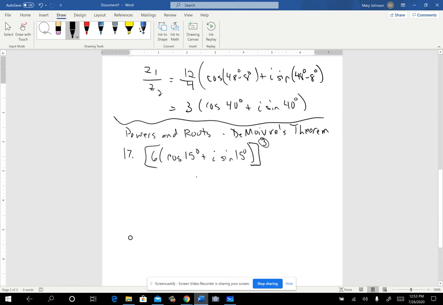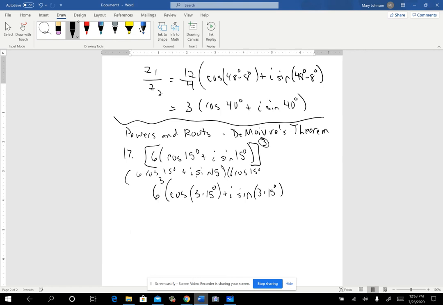But the simpler result is that when you have that situation, you can just raise the moduli to the third power, but then take 3 times the argument. And again, it's very easy to think about if you just think about it being written out 3 times. You don't really have to remember anything new. It's just that number times itself 3 times.